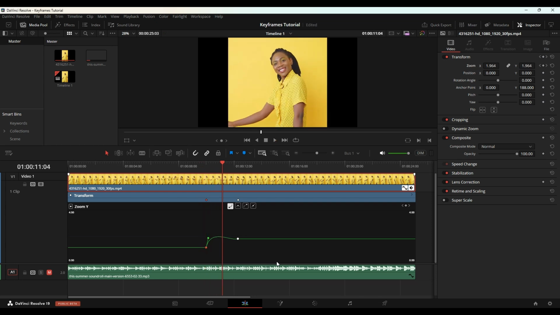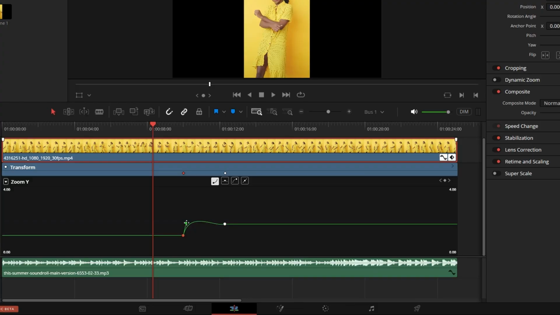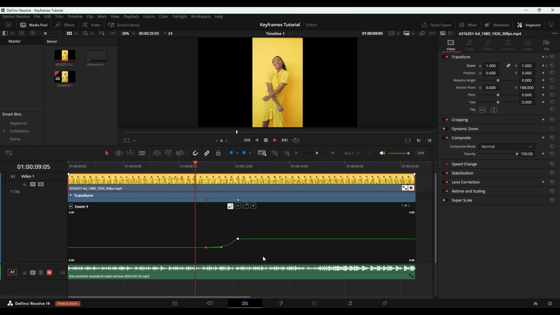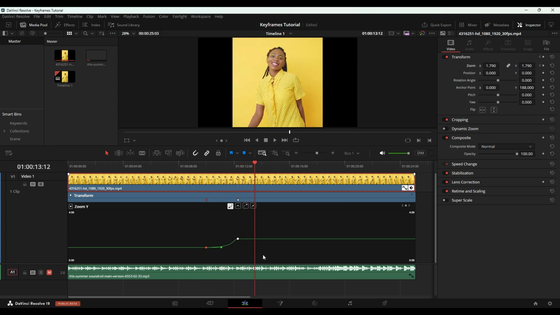As you can see, the zooming in was very fast, right? In some instances, maybe you might want it to be very slow. For us to do that, let me just bring this back. For us to do that, we can click and drag it maybe somewhere down here. You'll notice that it will take its time to zoom, but then eventually it will zoom into the position, right?